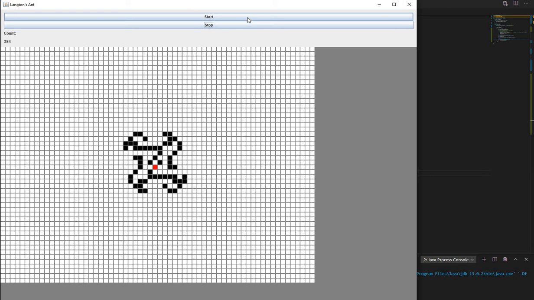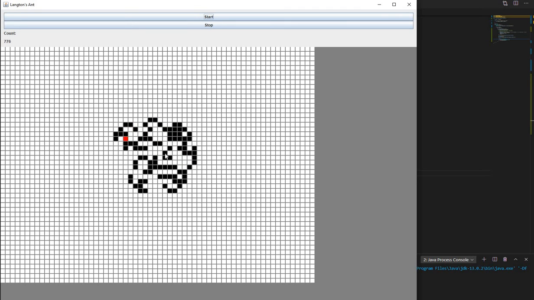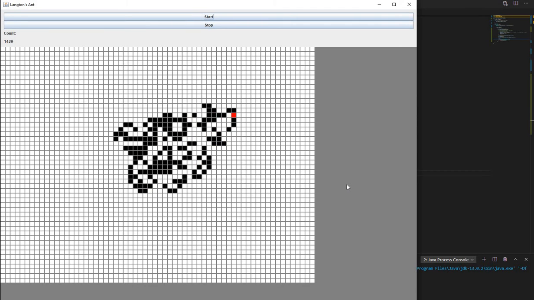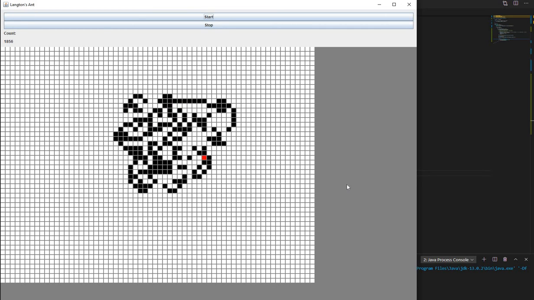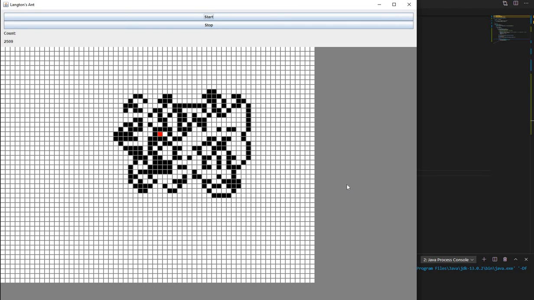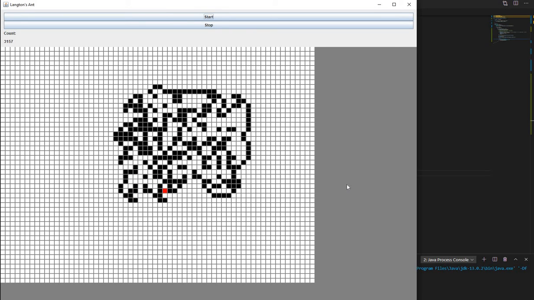So that's the first behavior that the ant forms, but shortly after this, it gets into the chaotic behavior where just by looking at what the ant's doing, you can't really determine what move the ant's going to make or if it's going to make a certain pattern yet. It's not distinguishable. And then the chaotic behavior goes on for most of the execution here. So we get to about 10,000 moves. So it is a majority of the ant's movement.